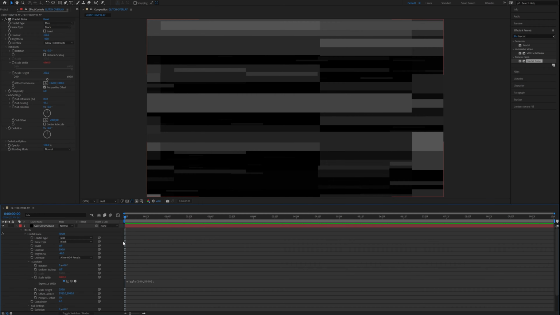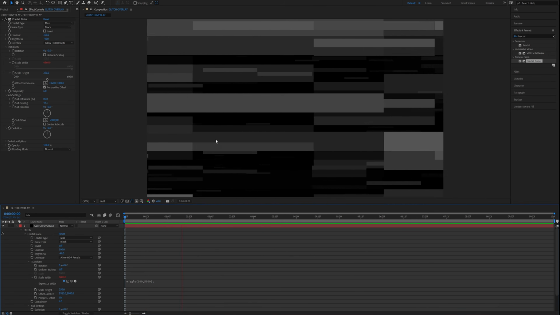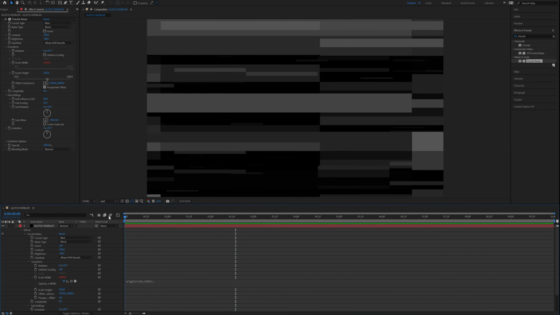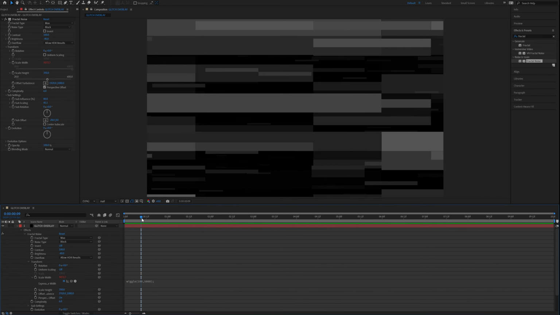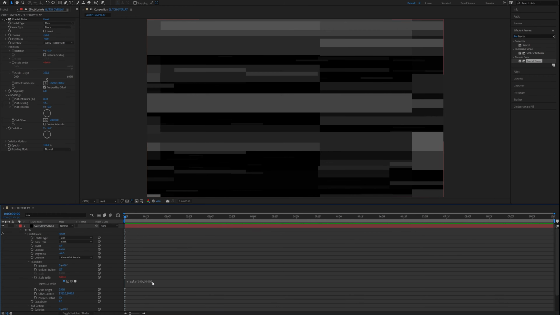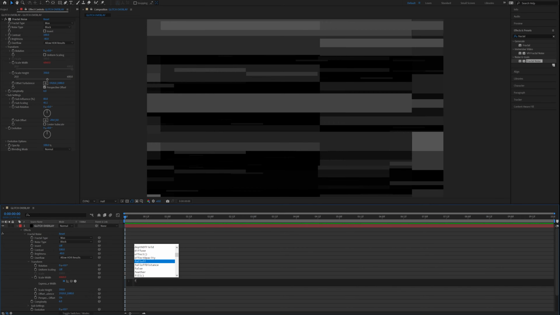The expression I want to use is actually going to be a hold expression, because if you scrub through with wiggle, it kind of shrinks and enlarges, but I want the wiggle expression to jump all over the place. So that's where we're going to write an expression using posterizeTime, because posterizeTime will only return an updated value x times per second, and we can denote that in the wiggle expression. Kind of confused, but just copy what I'm writing and you'll be fine.